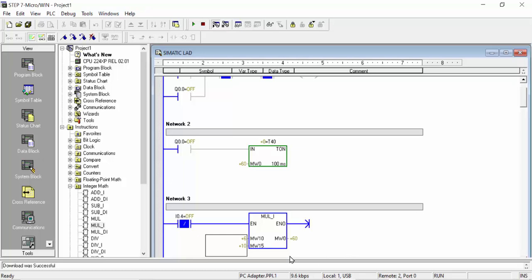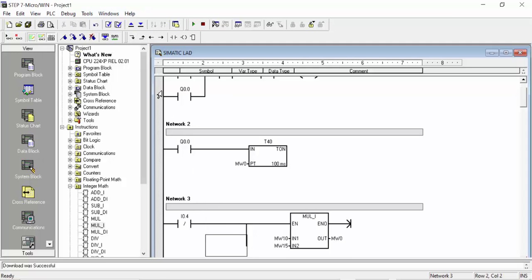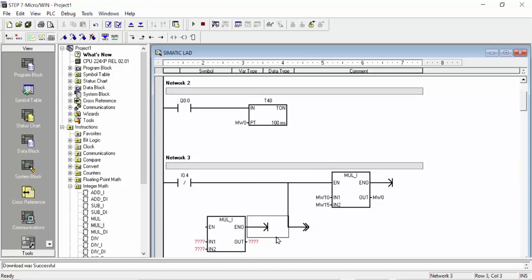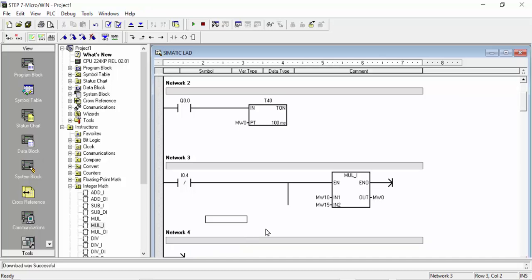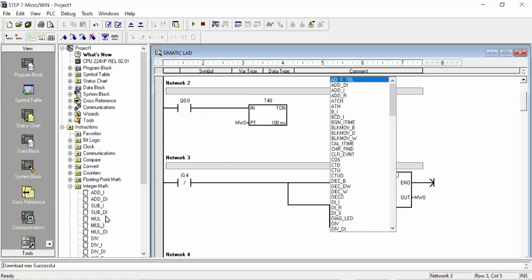So, if you would like to see this value also in the status chart, in this 6 seconds running time, what you have to do: we will stop this simulation and make one branch here, and we will use this multiplication command. Sorry, this one. So we will make one division command here.